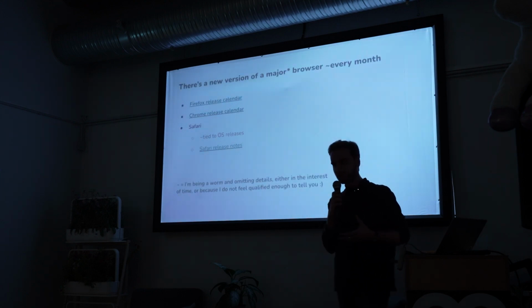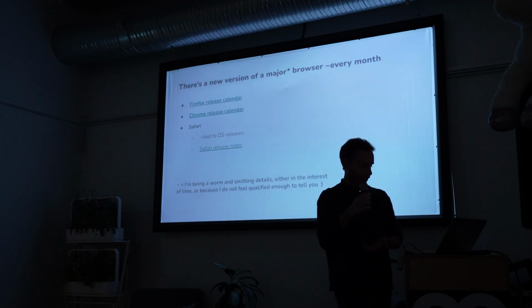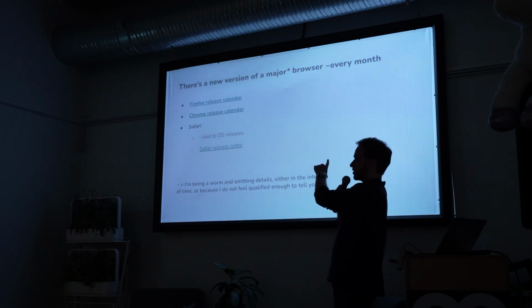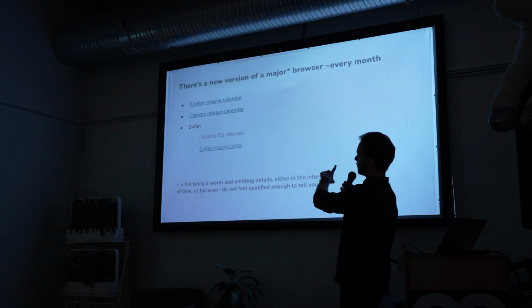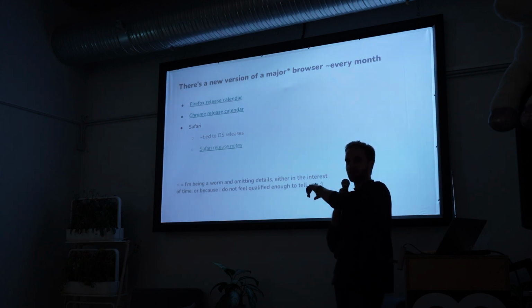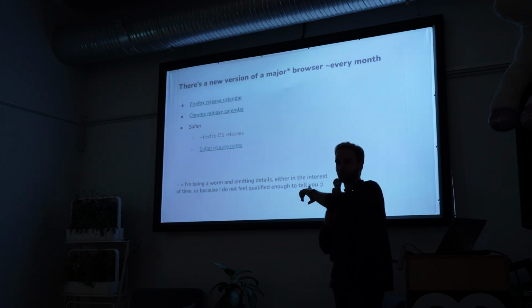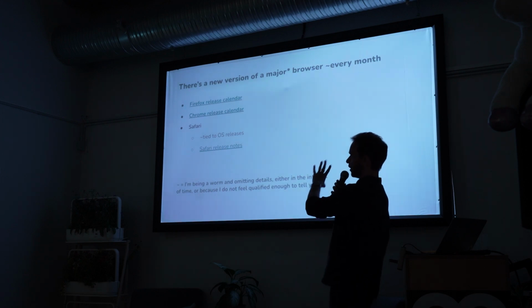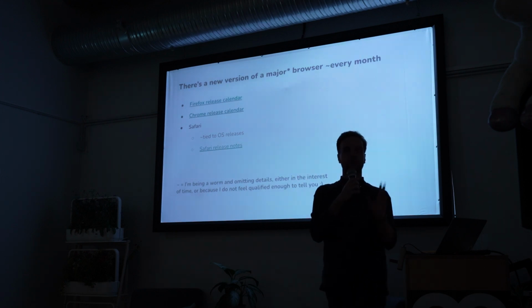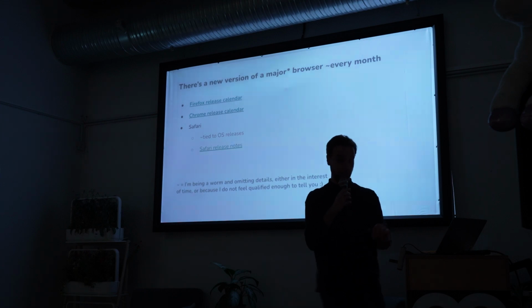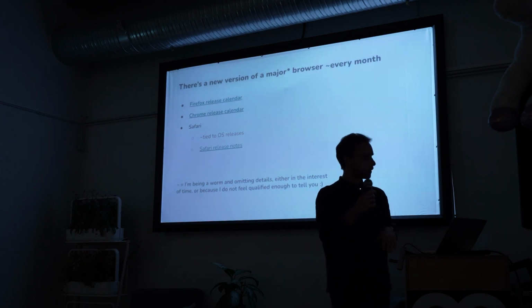In fact, there's a new version of a major browser every month, more or less. I have an asterisk there. I'm going to be a bit of a weasel in this presentation. What a major browser means is very different depending on what part of the world you're talking about. I'm going to be talking about Firefox, Chrome, and Safari, but there are other browsers out there that are very popular in other regions. But yeah, where I work at Wolt, these still apply.